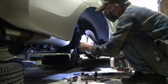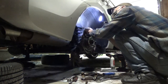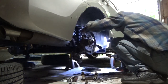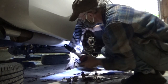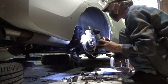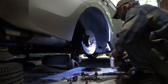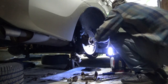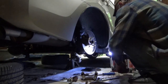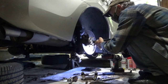Bearing turns nice and easy. Nothing here to worry about. Inspect everything while we're in here. There's no issues. Everything that we can see looks good. Piston, the boot, everything looks good. Alrighty. So we can go ahead and clean this up. Go grab my wire brush. Just to get a little scaling off of here.